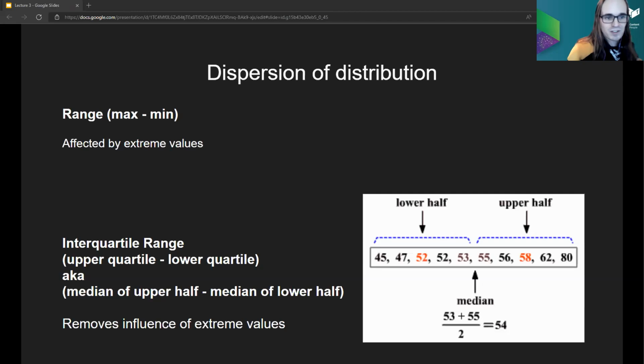So along with a visual pattern of the distribution, it's good to check out the dispersion of the distribution. So not only how wide is the curve, like what were your absolute ends, but also how tall or how flat was the curve, because you could have the same starting and ending point, but all of the values with the same amount of frequency, or you could have way more people right at the median. These are the questions about dispersion of distribution that you can start to answer with a couple of ranges.